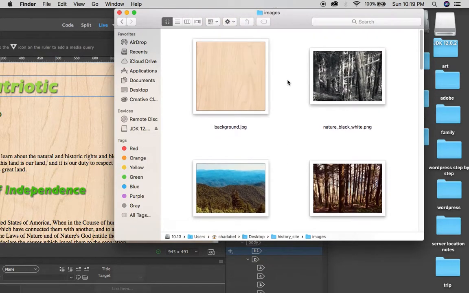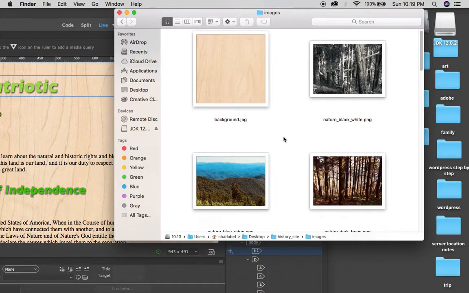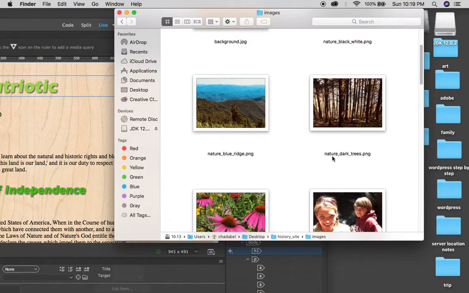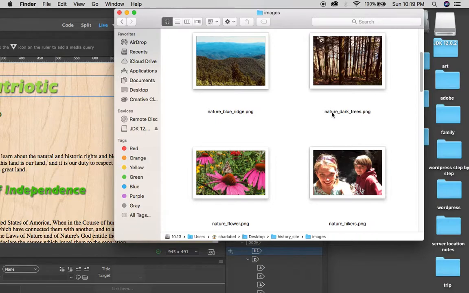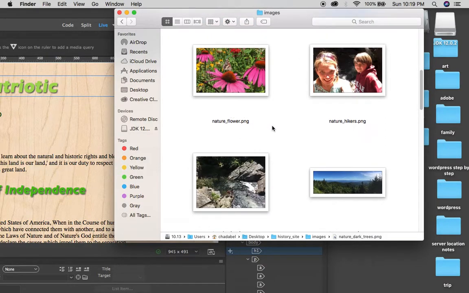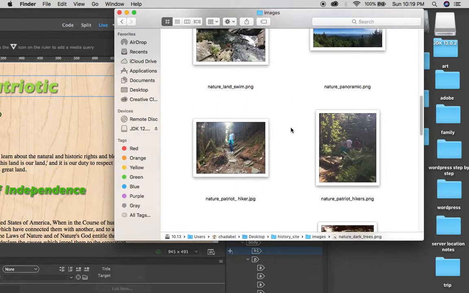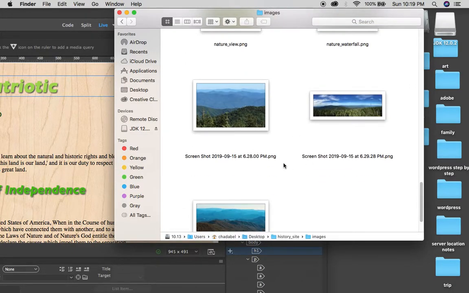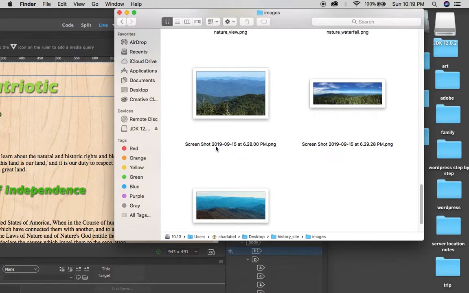Now, one thing you should do, whether you gather images from the internet or your own, title them or label them in certain ways that will make sense. Like this was my background. I've labeled all these: nature, Blue Ridge Mountains, trees, butterflies, whatever. Something that has to do with your website, so it makes it easier to find on the internet. People can find your website a little better. I have a couple here I did not label yet, so I can click again. I want to keep the extension .png or .jpeg, whatever it is, but I can change the title.